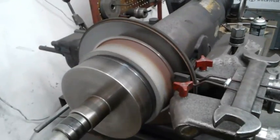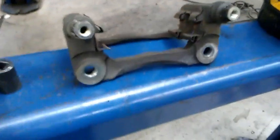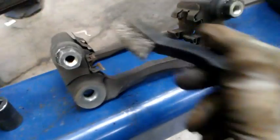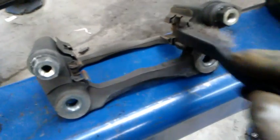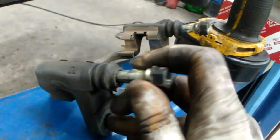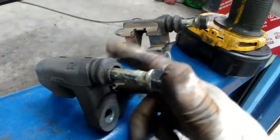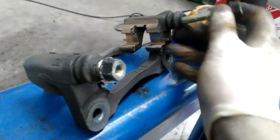I got my rotor cutting on the machine. While I got that cutting, I'm going to clean up my caliper bracket here — I'm going to go ahead and scrub right here a little bit and get the rust and grime off. So it should look like that. This is optional too, but I do recommend you lube your pins — you pull these out, put some lube on them, and then put them back in on both sides.